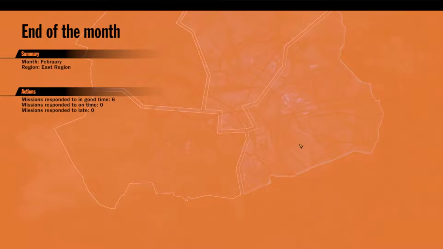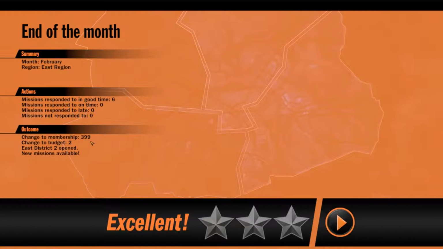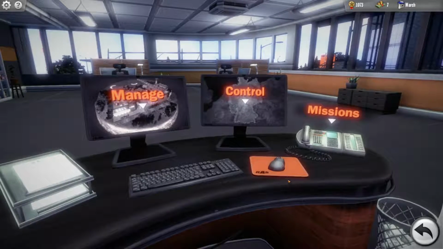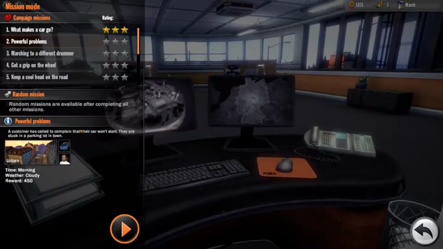The month. Oh yeah, good time, 6. Extra 399 members. New missions available, East District 2 open. Powerful problems.